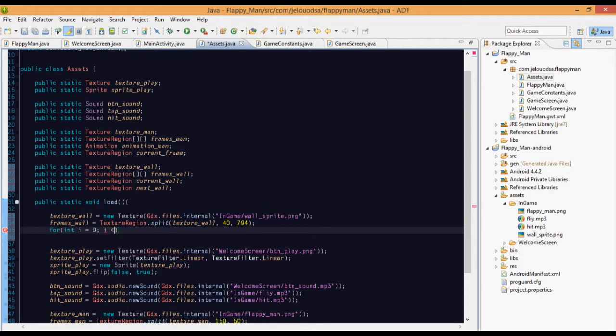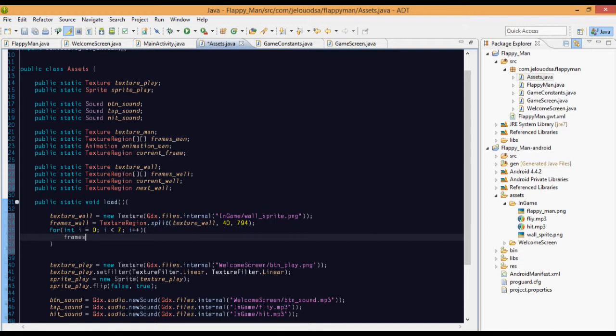For i less than 7 because we have 7 sprites, i plus plus, and frames wall 0, i dot flip, with x false and y true. Yeah, we're done with that. So we have imported our wall into our game.